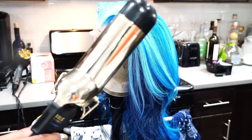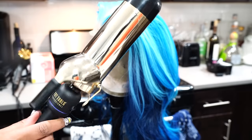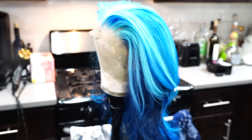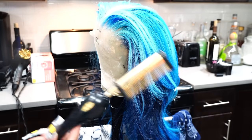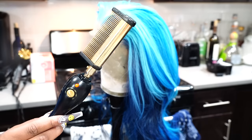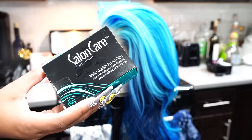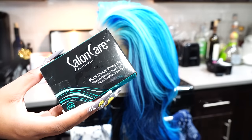I'm going to be curling the hair with this 2-inch barrel curling iron from Hot Tools. I did not get this from Sally Beauty. I got it from the beauty supply store, but I will see if Amazon or someone has it. I also am going to be using the hot comb from Hot Tools as well. My favorite hot comb ever. And then I'm going to be sealing in the curls with these Salon Care double prong clips, aka butterfly clips.